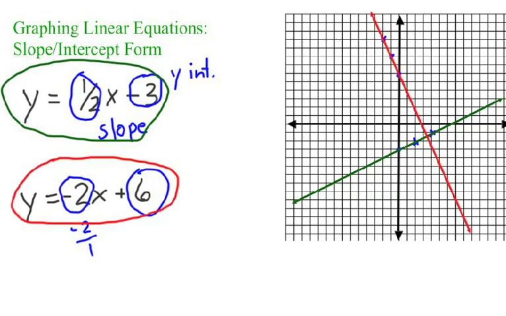So, things to remember. Remember, if you find an equation in slope-intercept form, it is y equals mx plus b. M is the slope. In this case, 1 half. Positive 1 half. Negative 3 is the y-intercept. And, of course, you can look over on the graph. And the green line is the equation of that line. In the red line, we have a slope of negative 2, negative 2 over 1, and a y-intercept of positive 6. And it looks like this.